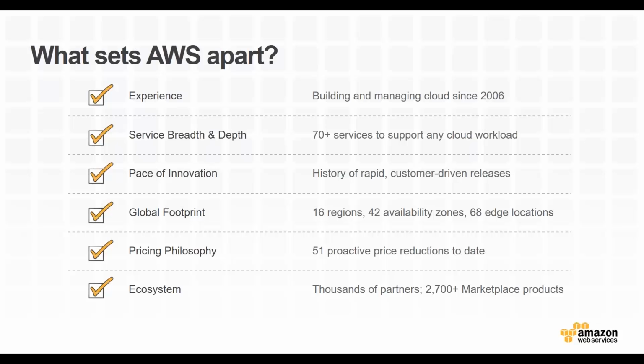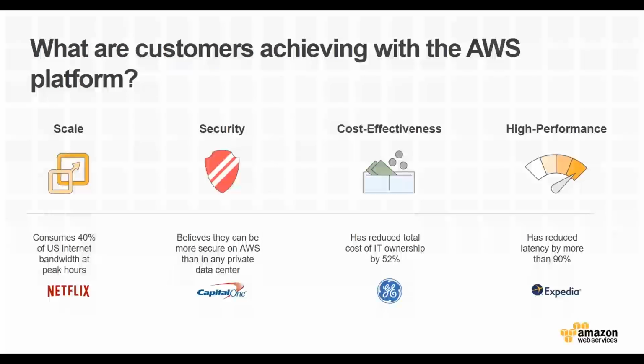Let me share a couple of customer examples. Of course, we're going to deep dive into Hansen a little bit, but I want to start with Netflix. Everybody knows Netflix. Netflix runs everything out of AWS. They have around 90 million plus users in more than 190 countries. Using our global infrastructure, they're able to quickly scale and service their user base without having to purchase expensive hardware or having to manage data centers.